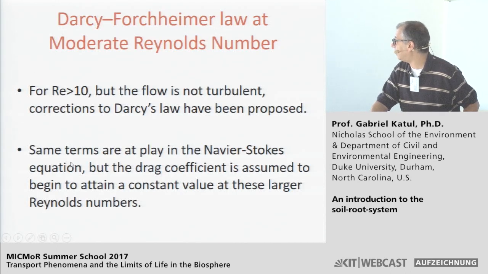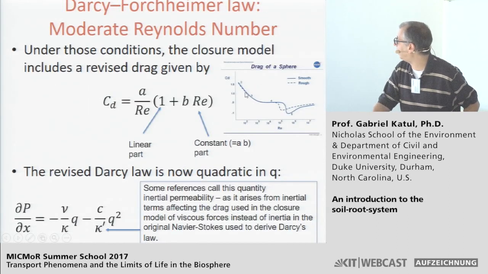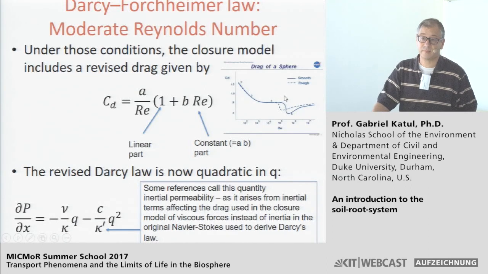But now what we can do is revise the drag coefficient, okay? If we are away from this linear regime, and if we keep increasing the Reynolds number, we're going to flatten out. So perhaps this transition from linear to constant might be encoded in a form that looks like this. If you write the drag coefficient as inversely related to the Reynolds number, that gives you our Stokes flow. But then you could say slightly higher Reynolds number can be included here, in the limit of high Reynolds number. So when Re is much bigger than 1, you get a constant. Does that make sense?